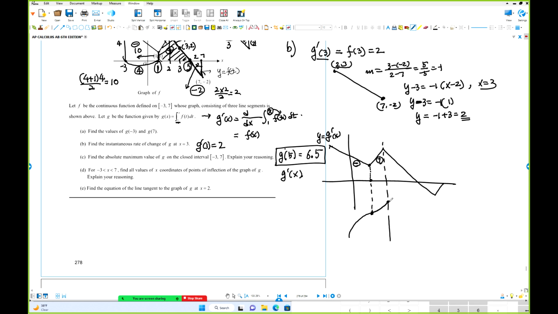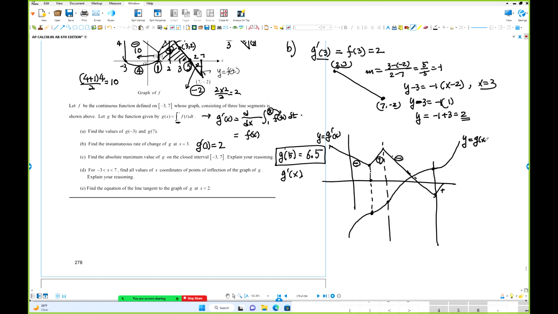Concave up. But after this, the slope of this one is going down again, minus. Minus is still increasing, right? G prime x is still increasing, but concave up graph. So up to here, all the way down, concave up. This is concave down, okay? Their slope is all minus up to here. Concave down, up to here. That is the original graph. After this, positive slope, concave up again. That's the graph. This is the original graph, okay?